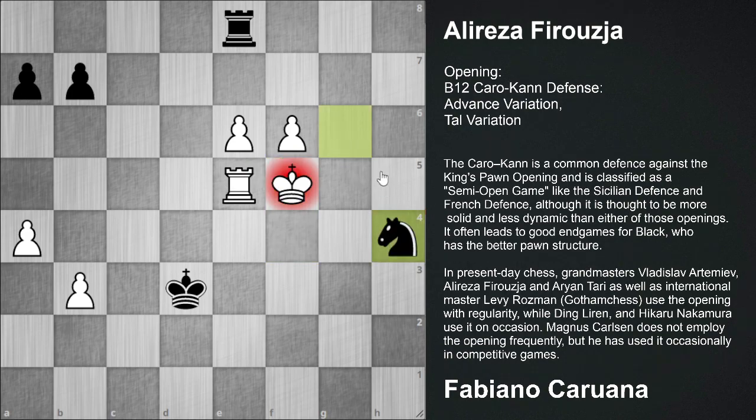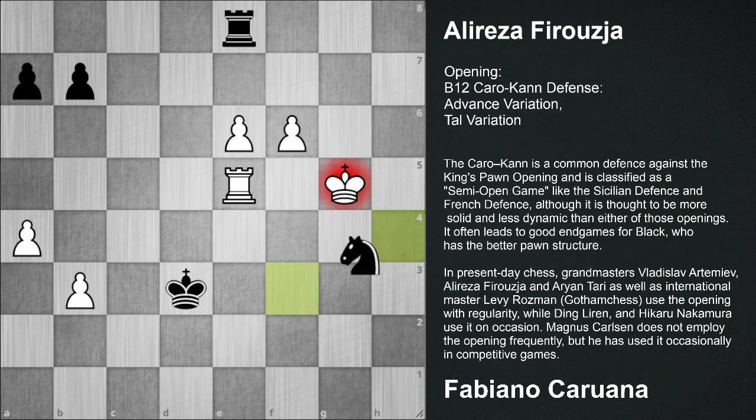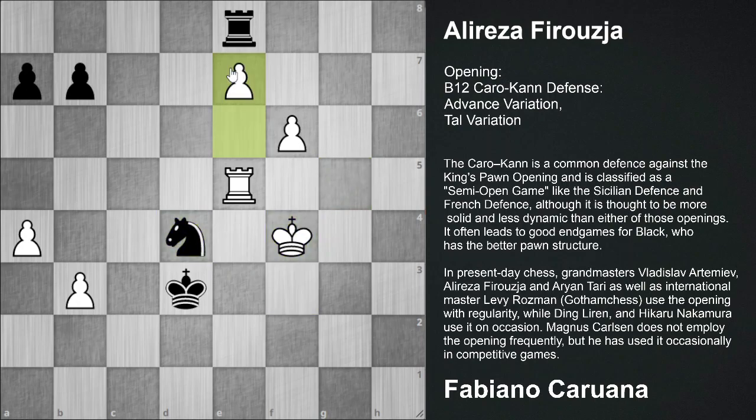Knight h4 check, and king g5. Knight f3 check, and now king f4. Now there are no more checks. Knight d4, and now e7. Once again knight goes back to c6, but no, the game is over. f7.